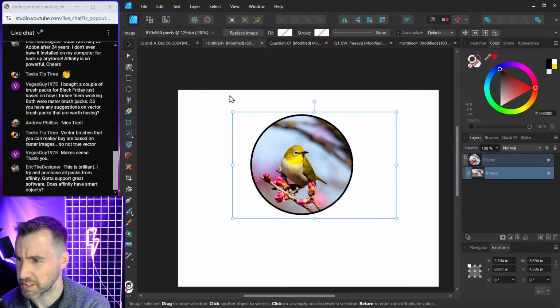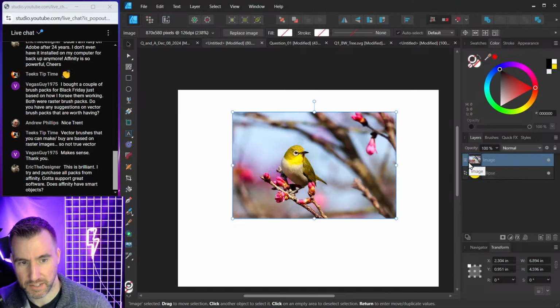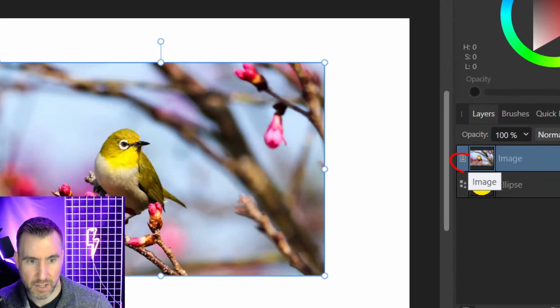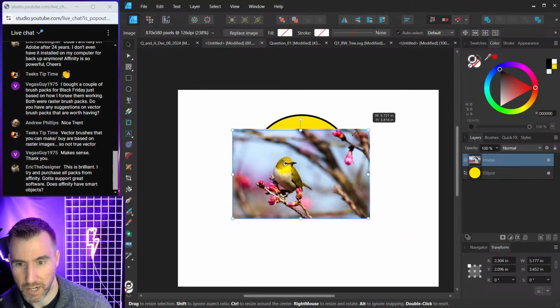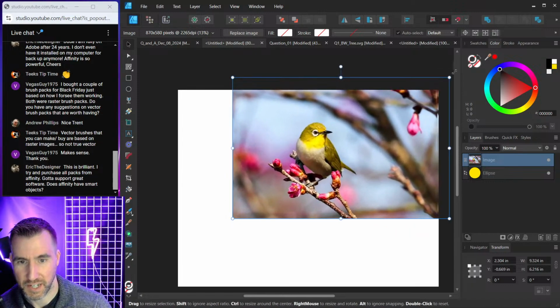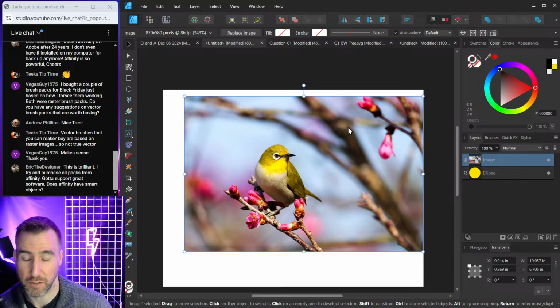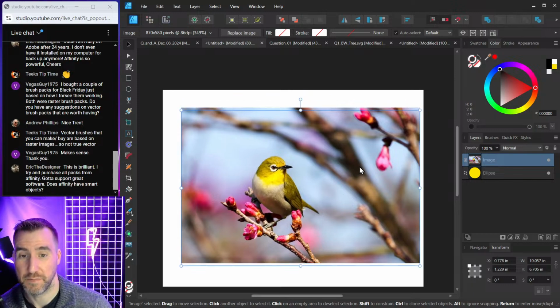So Eric, reading your question: does Affinity have smart objects? Kind of. And that's what I was saying earlier about the difference between a raster image and a bitmap image. I'm not sure exactly what you mean by smart objects, but something like an image like this is an image layer here. What this is going to do is try to remember all the original pixel data that's with that image. So no matter what I do, I can resize it bigger, I can make it smaller and bigger, it's going to remember that information.